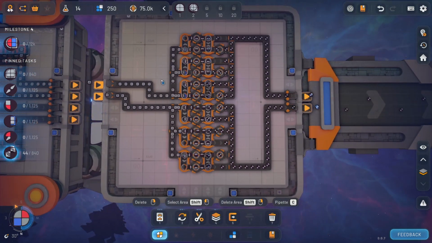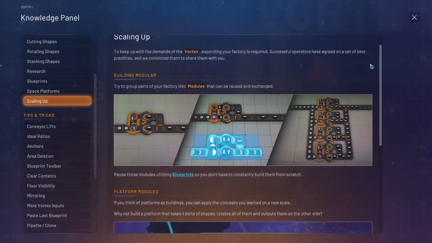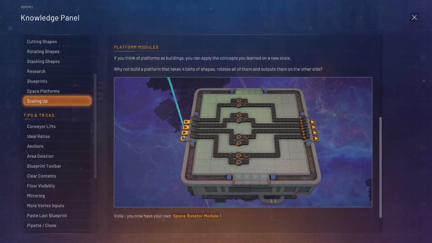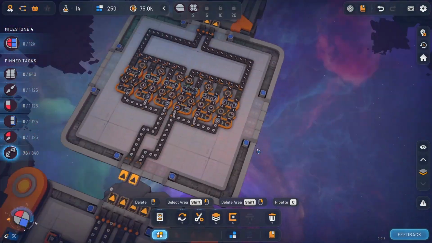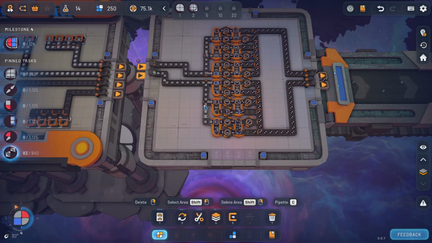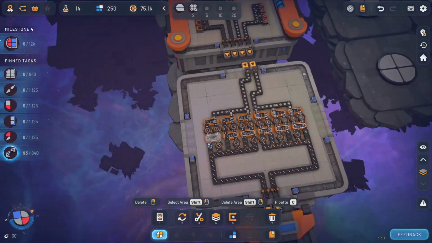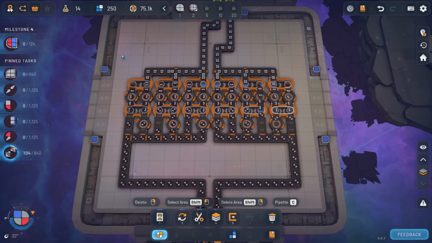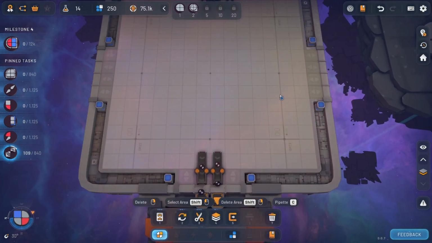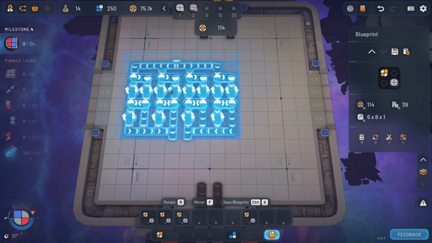Okay, and you know what? If you look here at the knowledge panel, we actually have scaling up as a tip here. Things like building modular, which we're doing so far, I think, pretty good. And we can also make platform modules. So we can just paste platforms, which does things. So I think that maybe we can turn this one into a 2-belt, 2-4 half diagonal splitter at the start. Okay, so in that case, why don't we just clean this one out a bit? And well, let's add some half diagonal swappers here.